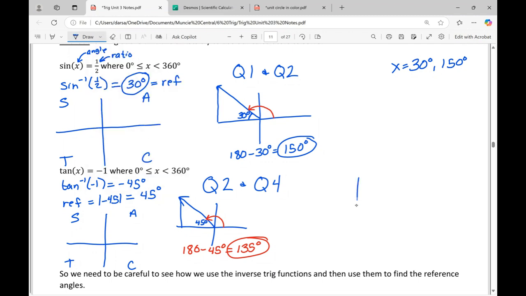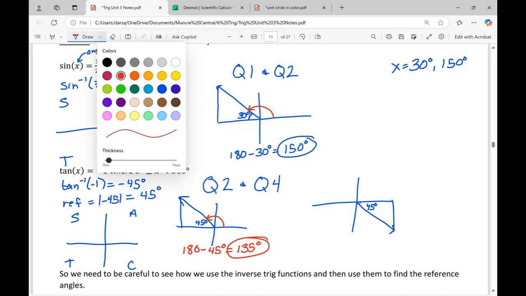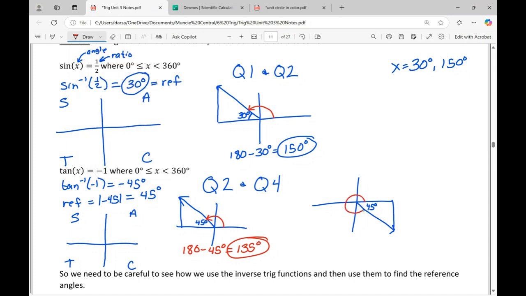Now, our second angle will be in quadrant 4, so it's down here. Our reference triangle connects it to the x-axis, and it has a reference angle of 45 degrees. Now, what is the angle we're looking for? We want it to be 0 to 360. So we're looking for this angle that goes almost all the way around in a circle. In fact, it's just 45 degrees shy of a full circle. Well, 360 degrees is a full circle, minus the 45 degrees is going to give us 315 degrees as our second angle.